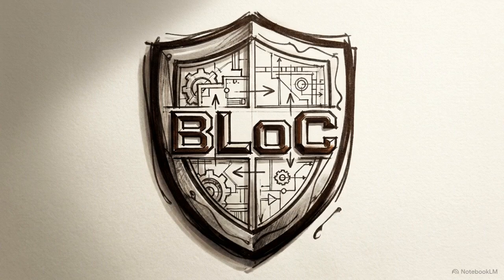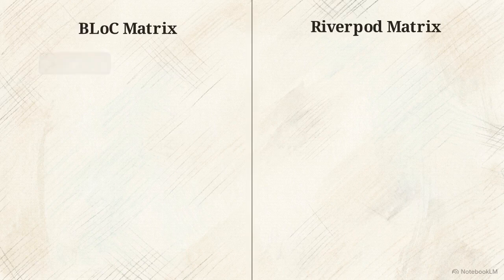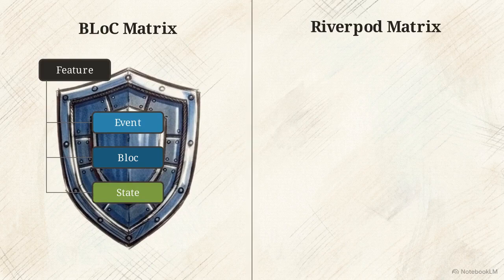Let's examine the BLoC implementation first. When we select the Flutter-BLoC node in the builder, the template engine imposes a strict set of rules on our codebase. This matrix illustrates the output. The left side shows a rigid folder hierarchy for events, states, and blocs. Building features means constantly switching between these files, requiring heavy boilerplate. But this strictness yields a traceable architecture, an impenetrable shield preventing developers from breaking core logic.